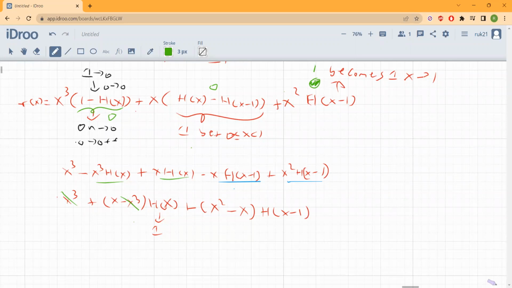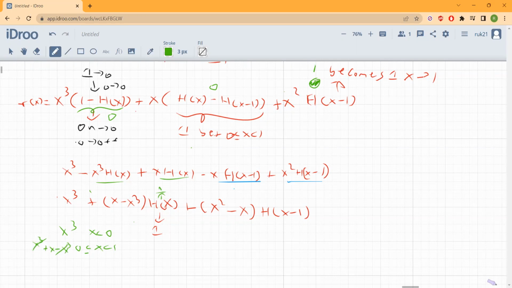So then when x minus 1 finally comes into play, then what will happen is that h of x minus 1 will become 1, and then x squared minus x will start being there. And then this x and this negative x will cancel out, and then you'll finally get x squared going into play. So in essence, if we just repeat, we're going to get x cubed while x is smaller than 0. Then at x being equal to or greater than 0, this h of x will become 1. Therefore, what's in these brackets will go into effect. Therefore, what we'll get is x cubed plus x minus x cubed.